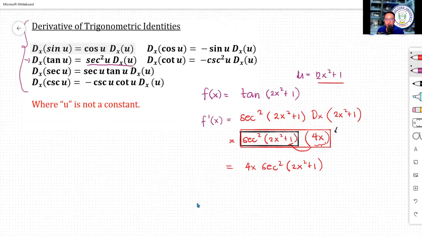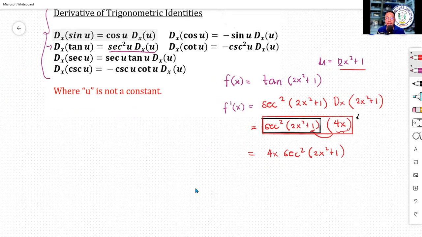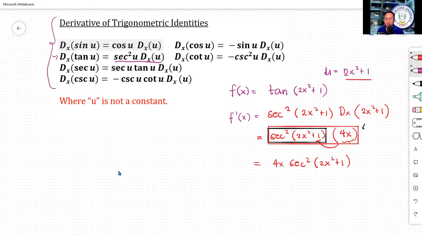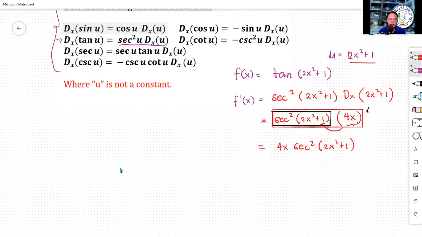Next. So what if, and that's going to work for all of the formulas that you have here. So it's similar lang sila, guys. So what if I'm going to give you secant, let's say, 4x squared. So it's secant man. So we have the derivative of that function, sir, is equal to secant 4x squared, no?